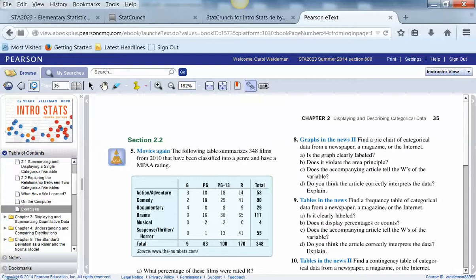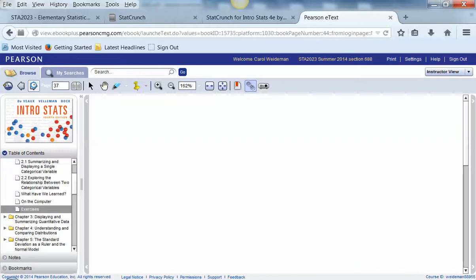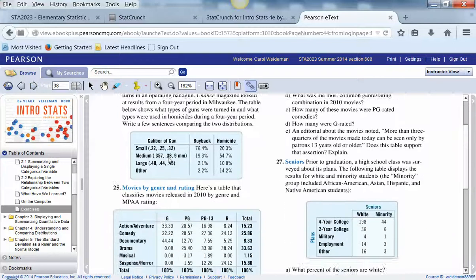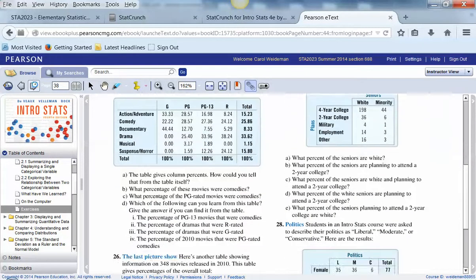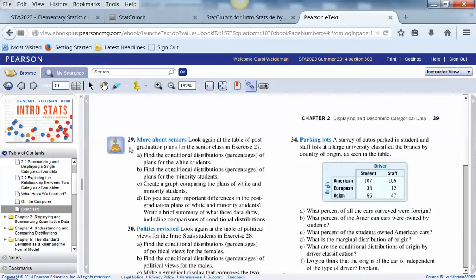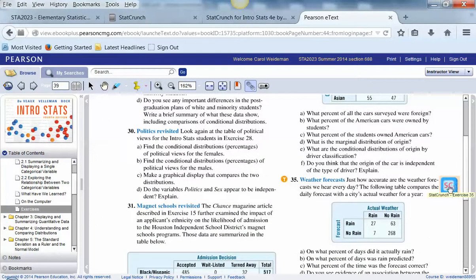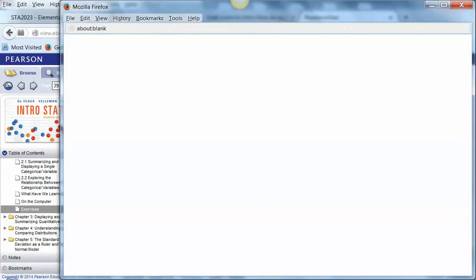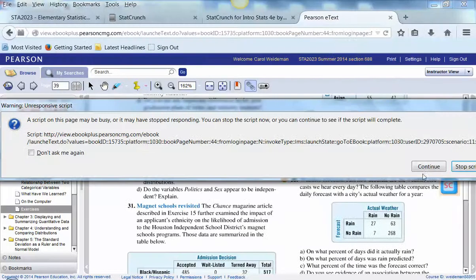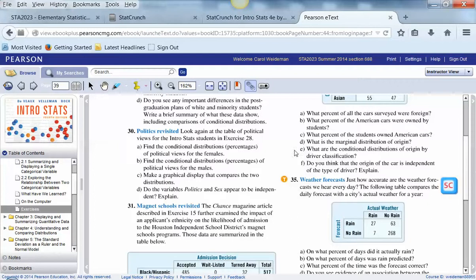Let's see if I can find one here that has a link to StatCrunch. You'll see a little icon next to the problem, and it'll take you right to StatCrunch. And of course, I can't find one right now, but they'll be listed to the side like this. That's a little activity. Oh, here's one. Here's a StatCrunch link here. So if you click on this, it will open up the data in StatCrunch, and you can go ahead and answer the questions. So that's a nice quick link for you to work problems. And hopefully it'll open up. Okay, we're going to go ahead and skip that for right now.